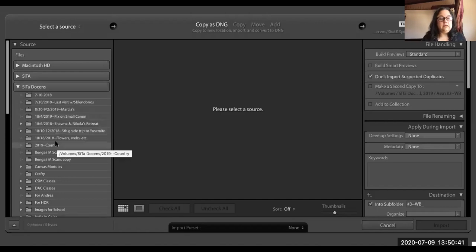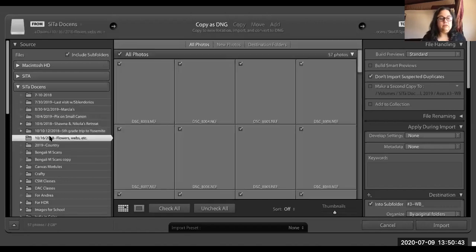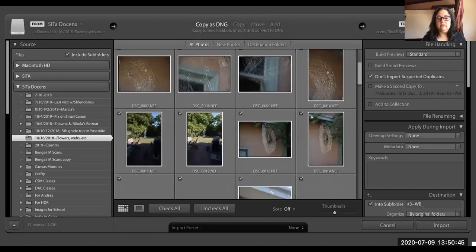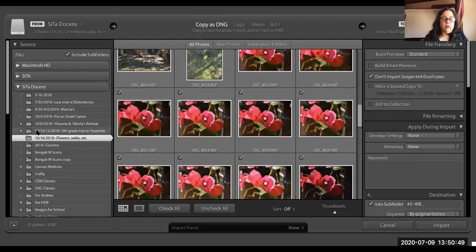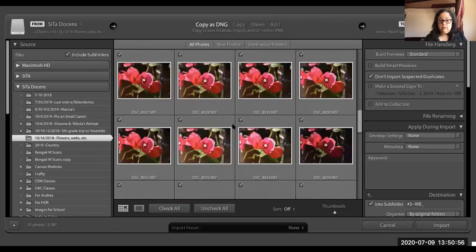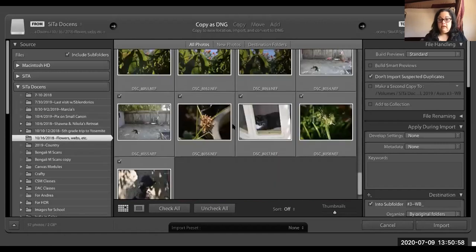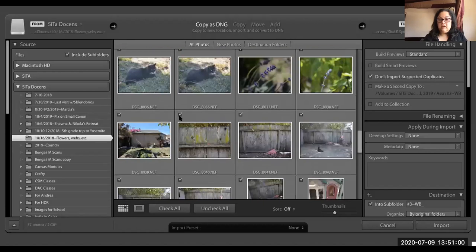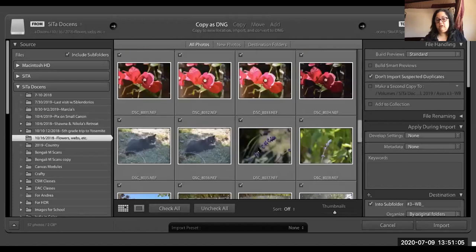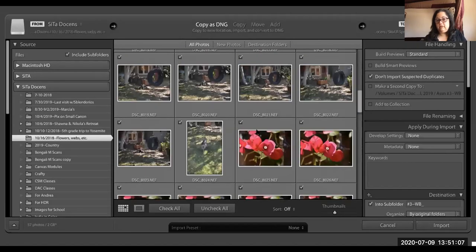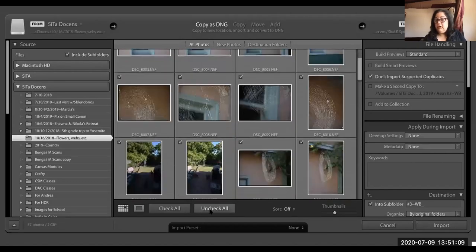So I'll just choose some here. Those look not incredibly interesting, but anyway. So I've selected a set of images here, and now they appear. And you'll notice that each has a check mark in it. So that means that every single image here is selected, has been checked. And below that it says check all or uncheck all.